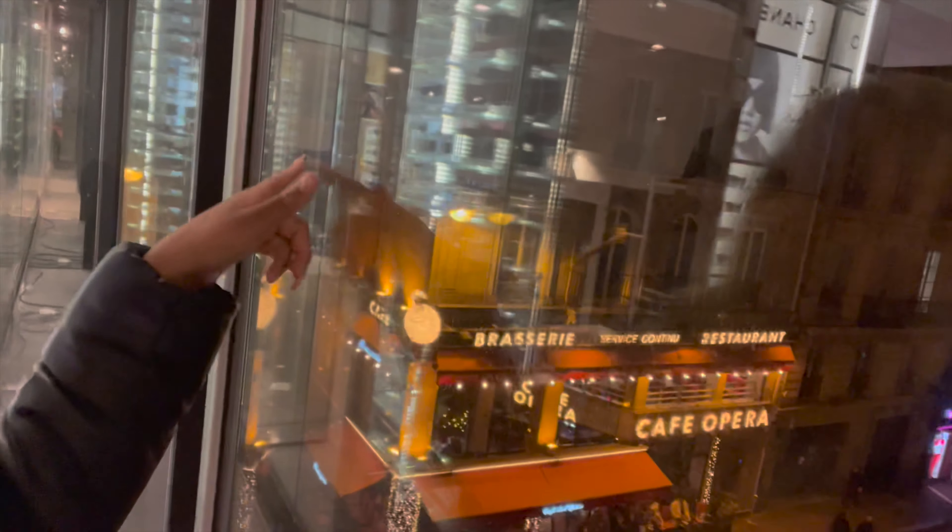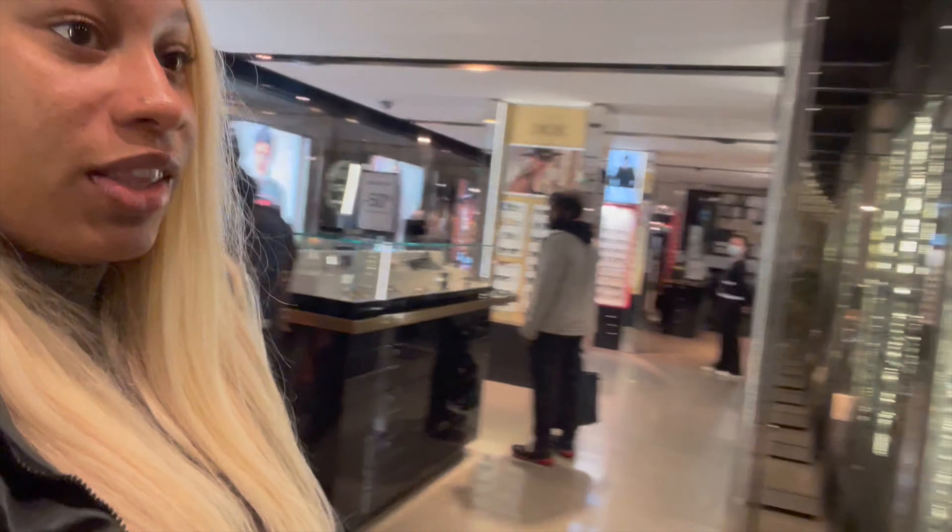We didn't realize it, but this mall is so freaking big, y'all. It took us maybe 10 minutes into the store going through each floor — and there was only women's things. Then we realized this whole building is just women's. They have another section: this building is all women's, and then you walk across the street to the men's section. This mall is humongous — a whole building for women, a whole building for men. That's amazing.